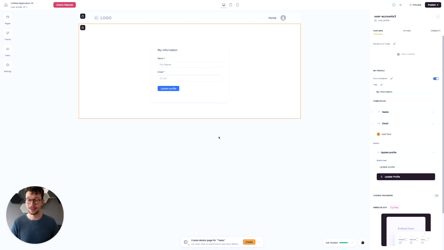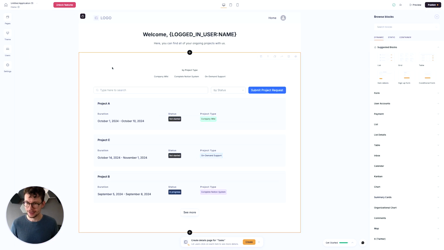Now there's one last element here which is very important, and that is we need to actually lock down the app, because so far we've seen already this element right here that this is only visible on the block level, right, to logged in users. If we actually check out the homepage, we see that we don't have this lock icon here.